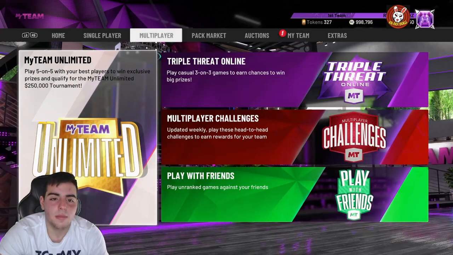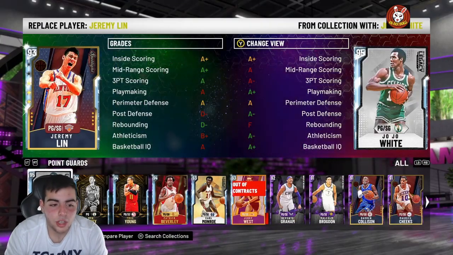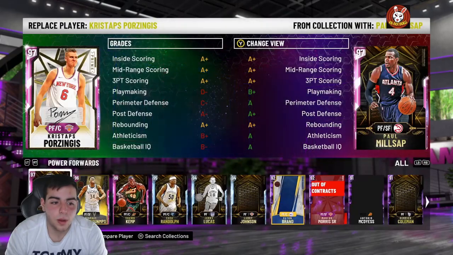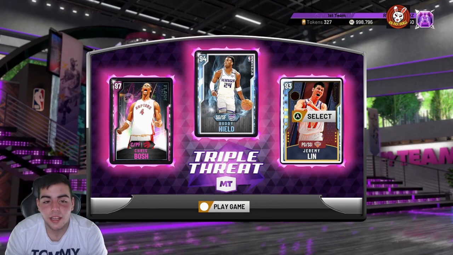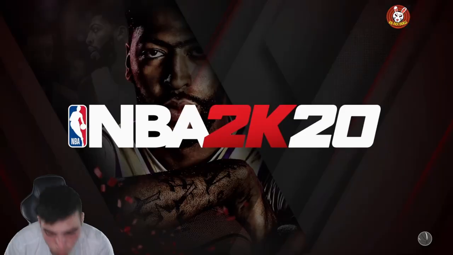So, for the team, we're going to use... I want to use Jaylen for Evo purposes, so that's actually what we're going to do. Instead of Kristaps, we're going to use Buddy Hield. We're probably going to get cooked by a center, but you know what? It's fine. I need to use Jaylen. But yeah, we're going to run Jaylen, we're going to run Bosch, and we're going to run Buddy Hield. Let's get some gameplay.